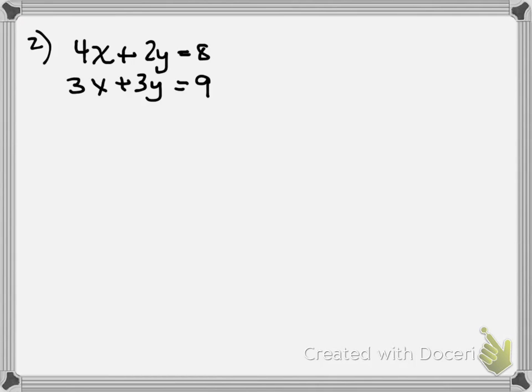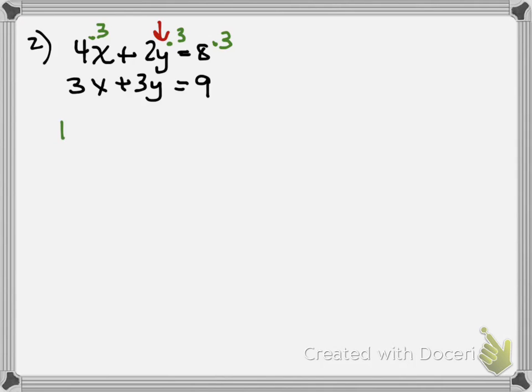So this is what we call the worst case scenario. Nothing matches. Nothing is a multiple of the other thing. So this is where I'm going to have to multiply both equations by something in order to get a match. In this one, the numbers are fairly close. If I had to make a choice, 2 and 3 are slightly smaller than 3 and 4, so I would probably try to eliminate the y's. In order to eliminate the y's, what would I need to multiply the top equation by? Okay, so I'm going to multiply by 3 everything on top.